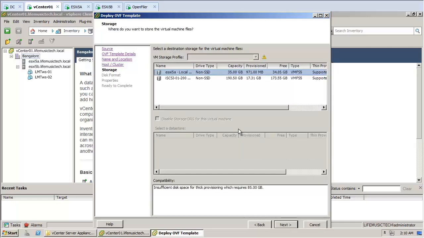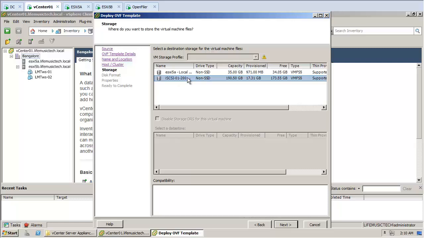Next thing is you need to specify a destination storage for this virtual machine. I would like to have high availability for this vCenter Server Appliance, so I'll click iSCSI 01, which is a shared storage.